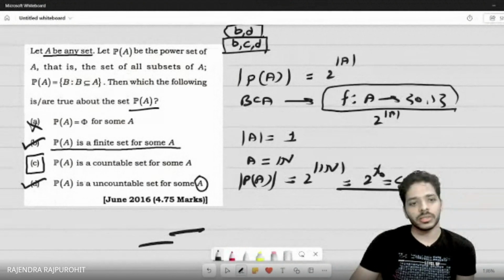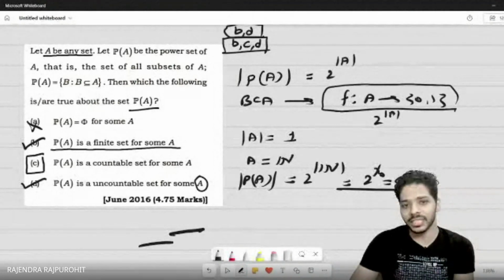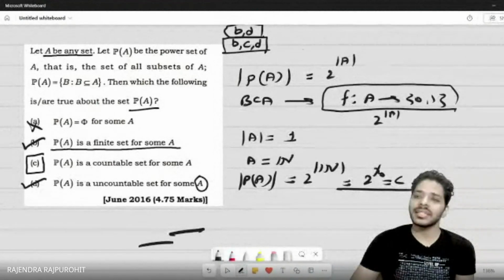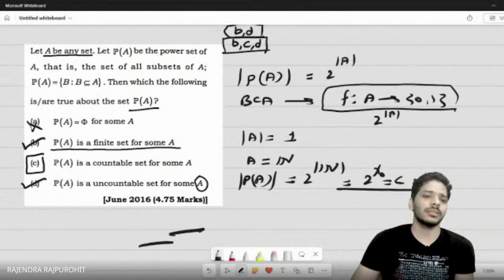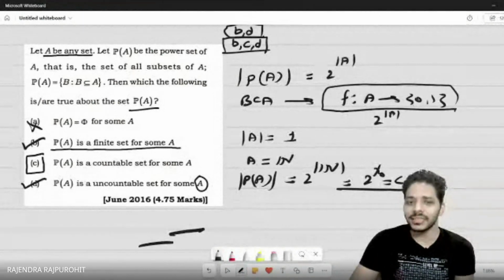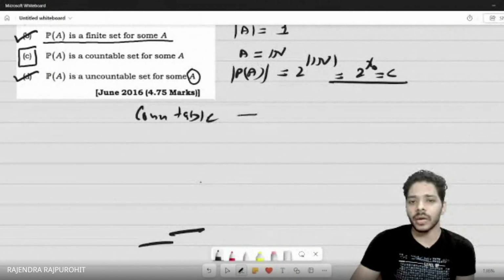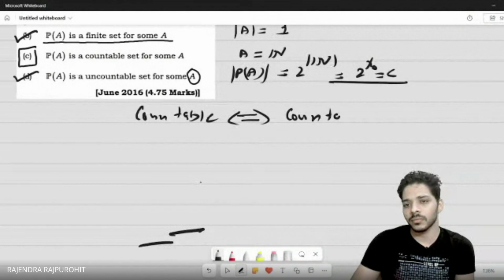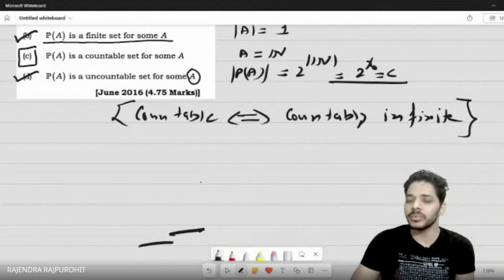If you have been through books, there is a book for real analysis by Walter Rudin, Principles of Mathematical Analysis. It's a very small book, very compact, and a very good book. Walter Rudin gives the definition of a countable set such that he doesn't consider a finite set as countable. He's like, a finite set is just a finite set, why would we call it a countable set? For Rudin, countable means countably infinite for us.